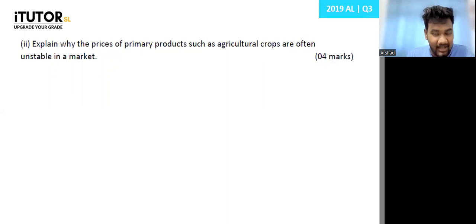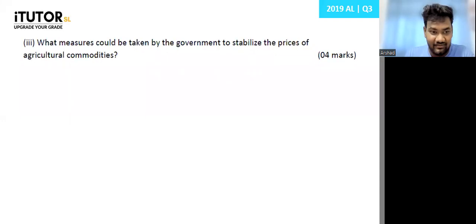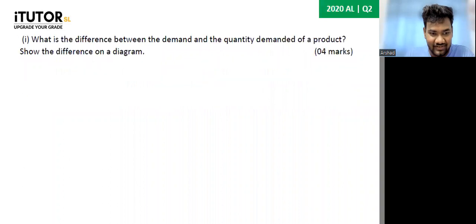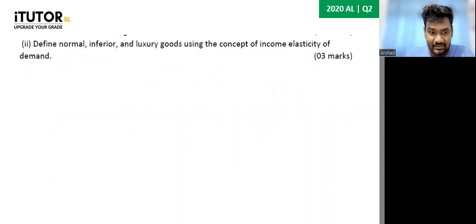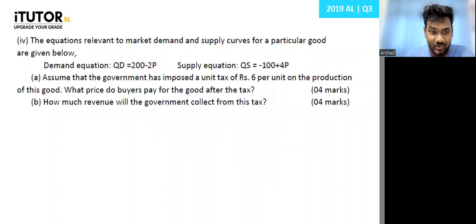So this part, I will record it separately and teach this to you on my whiteboard, and I'll put a small segment under my playlist. There is a playlist called Complex Made Simple, right? I'll put it into that as well. Okay. So give me a second. Until we do that, shall we do the other 2 questions and finish off? Then I can come to why is the price of agricultural goods unstable?